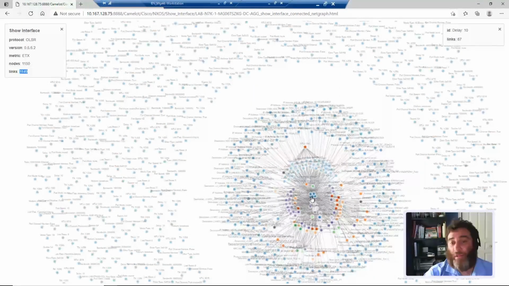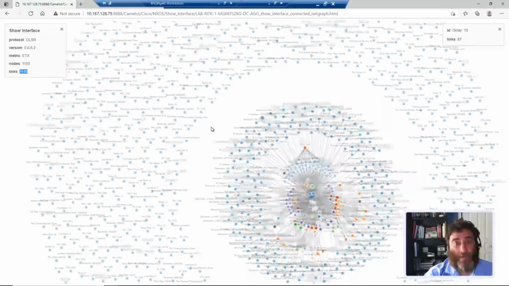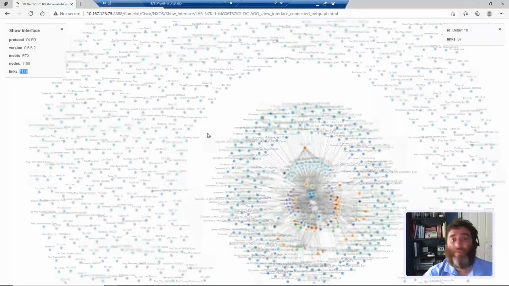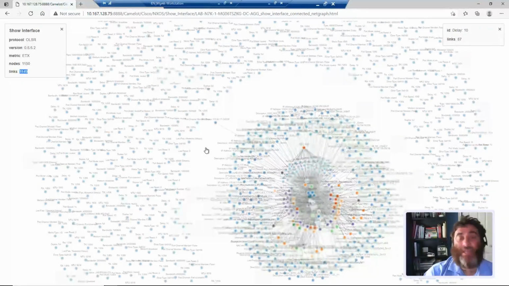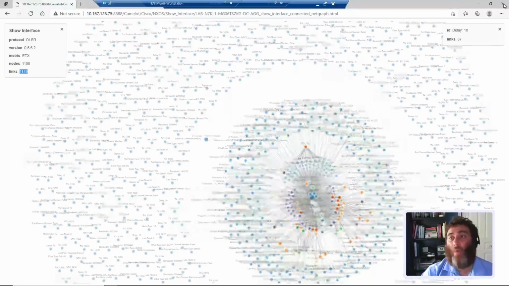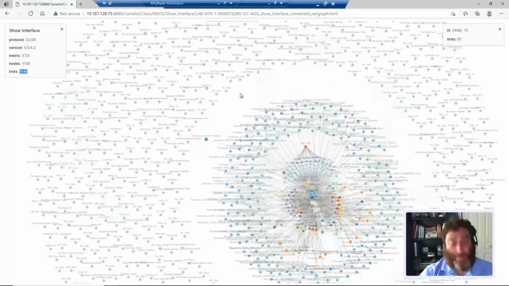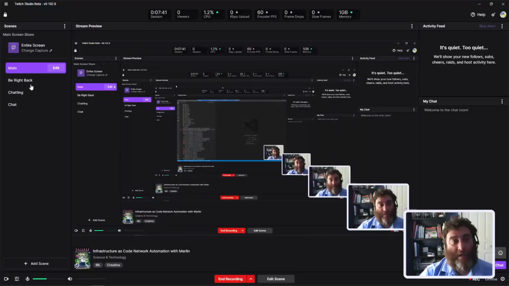One of these in the middle is the core device. And then you can see different shared objects. And then all the spokes, like, this is an IP address here. I don't think it even has the power to let me move this around. This whole thing is dynamic and interactive, and you can zoom, but it's just too much. I'll show you a different one, a smaller one, in a different video. But anyway, I know it works and I know it renders, so I'm just going to collapse that and close everything here and come back to my main screen.